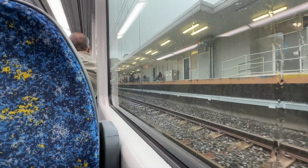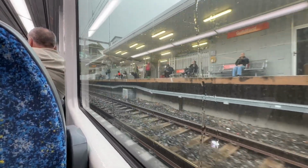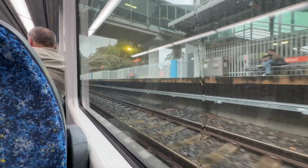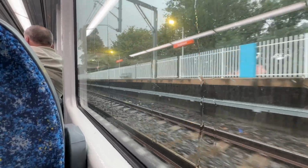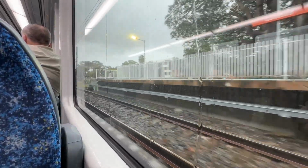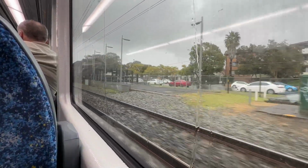Not that long, only been about 60 seconds or so. I decided to take a bit of a break and just sit back and enjoy the journey, as I haven't really been out this much before going down towards the area of Merrylands. I've only been there around once or twice before, and it's been my first time in quite a number of years, so I wanted to take a look at the scenery and decided not to record that section. I did, however, get some video of the journey down towards Liverpool, then on through to Casula.